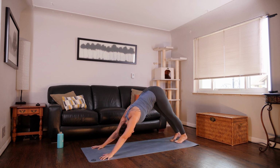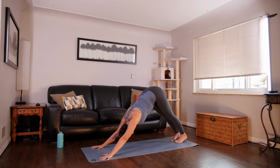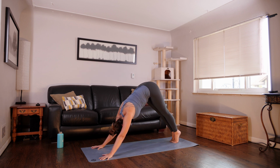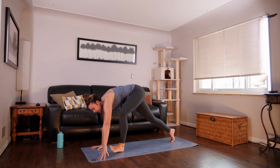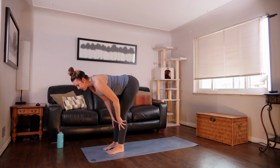Stretch it back. Relax the head and breathe. Bring your feet to touch. Lift your heels up. Bend your knees. Pull the hips way back. Jump or walk to the top of your space. Find a halfway lift here.